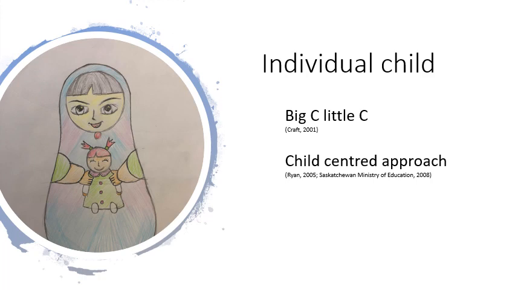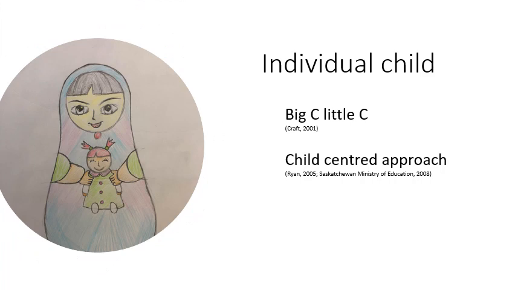Teachers can adopt a child-centered approach, which, as the Saudi Ministry of Education points out, views children as active participants who are capable and competent learners. Ryan suggests one advantage of this is that students are provided with educational opportunities to explore, investigate, and seek answers to relevant questions, therefore empowering children to be creative and critical thinkers. Thus, throughout our presentation, we will refer to the child-centered approach and adapt solutions to creativity to the individual child, because they are not only the heart of the ecological systems, but at the heart of creative expression.